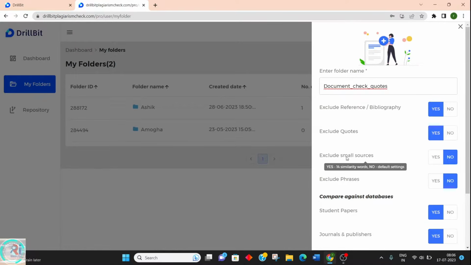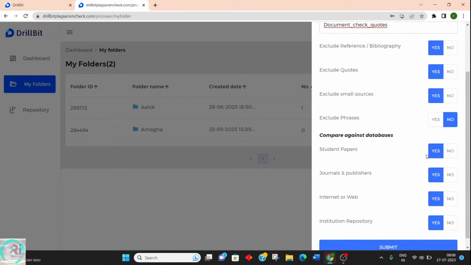This is what exclude small words actually means: if any student has copied fewer than 14 continuous words, and it is S, that will be excluded. This will be the setting as per the universities.